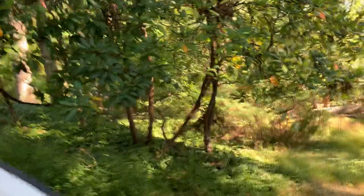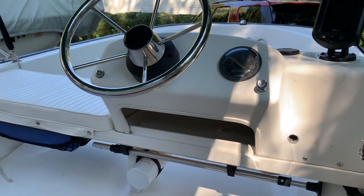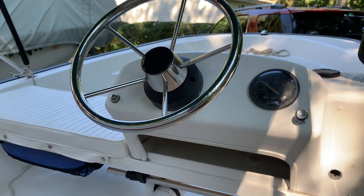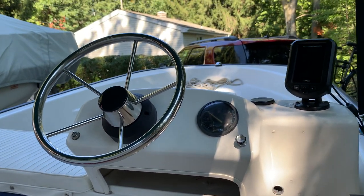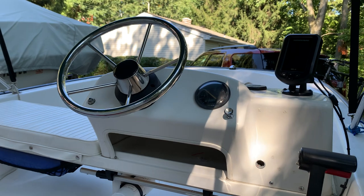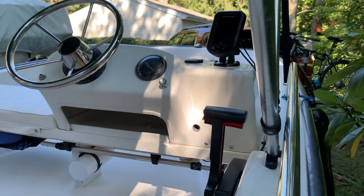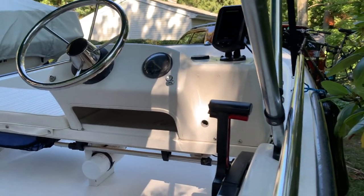Look at the dash — it's overall fairly clean and unmutilated. All that's been added is a horn button on one side. Otherwise you've got your original navigation light switch and a couple of screw holes from something a previous owner had there that got filled in. Nobody cut speakers in or put big switch boxes in. This is a Boston Whaler — it's a 13-foot boat. It's supposed to be simple and fun. The extra switches people add can distract from that. You just get in, turn the key and go. It's like a Jeep Wrangler — turn the key and go have fun.